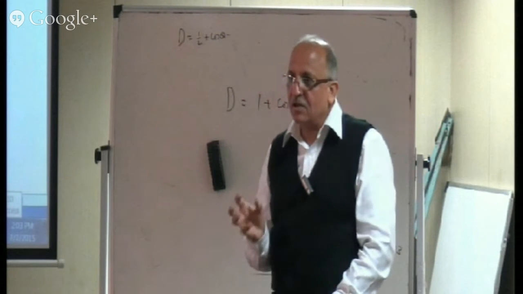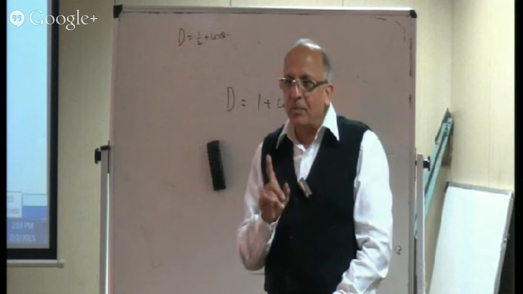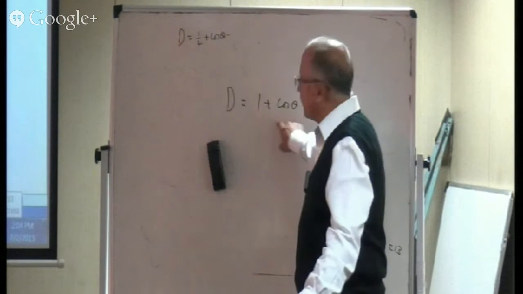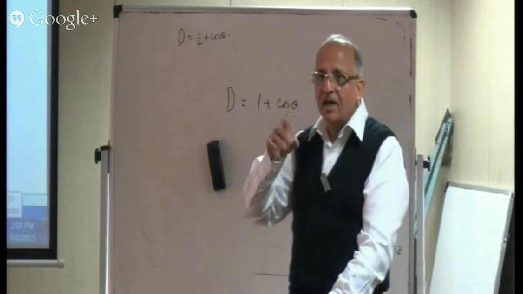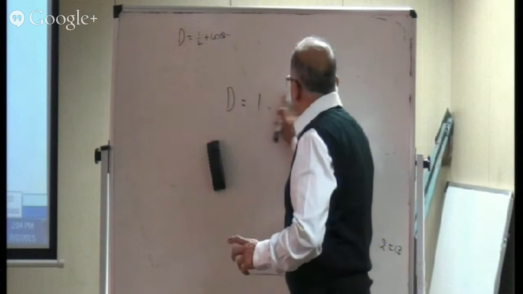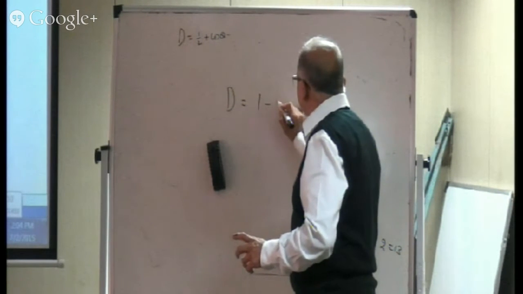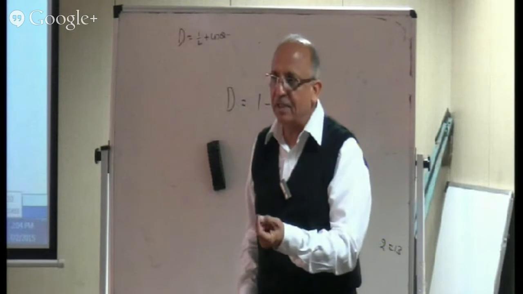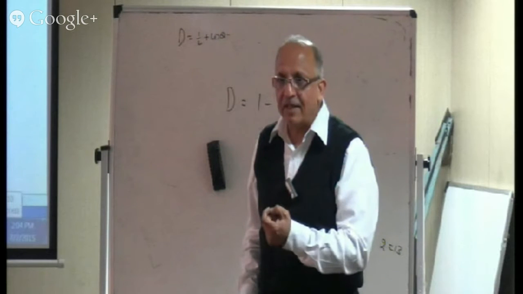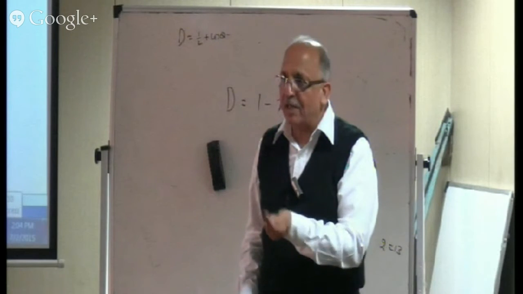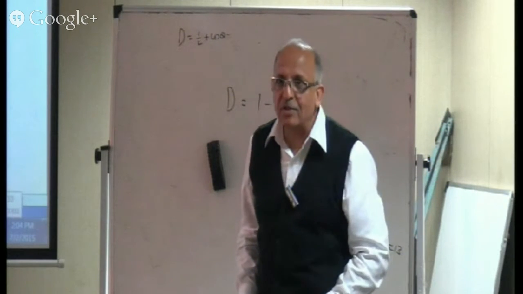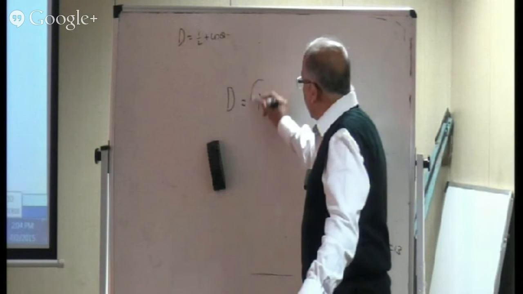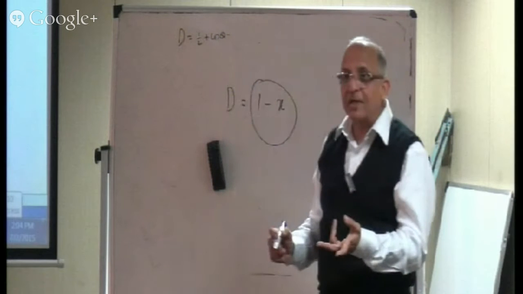Suppose cos theta is negative. So the minimum value it will have is minus 1, so this expression will at the most become 0, its smallest value. Otherwise it will be something like 1 minus something. Suppose theta is equal to, say, 45 degrees, so that this will become 1 minus 1 by root 2. But that is not a perfect square. So now the question becomes, what should we take x so that 1 minus x becomes a perfect square?